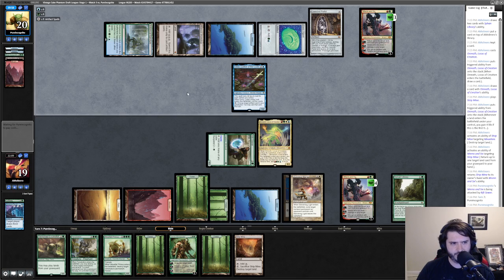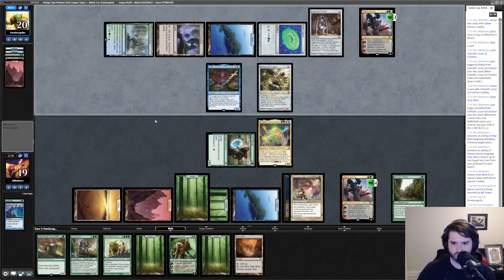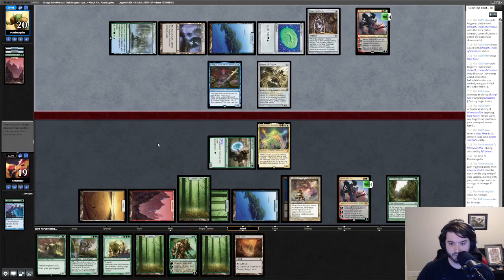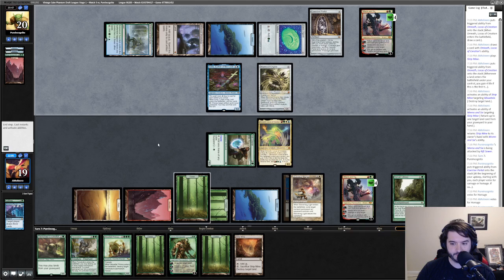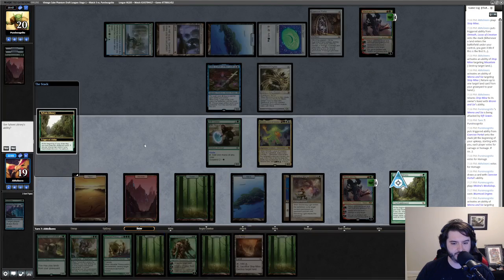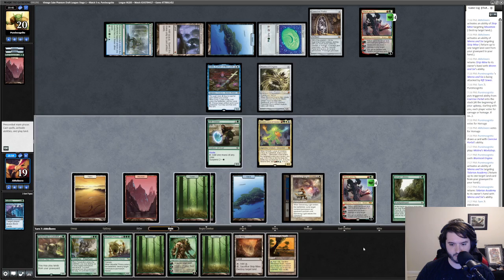Worm Coil Engine? That's beatable. It's not good, but beatable. 1, 2, 3, 4, 5, 6, 7. See, I'm just... Okay. I think we're good.